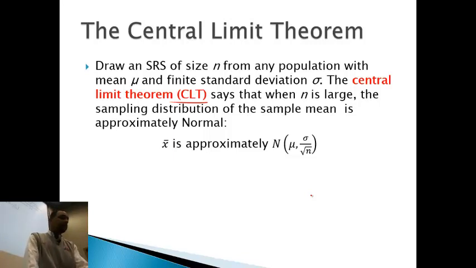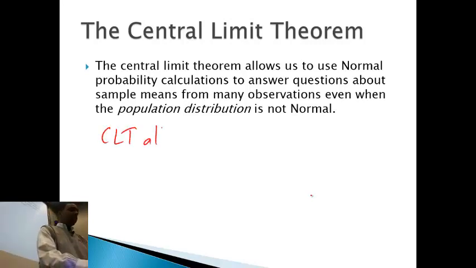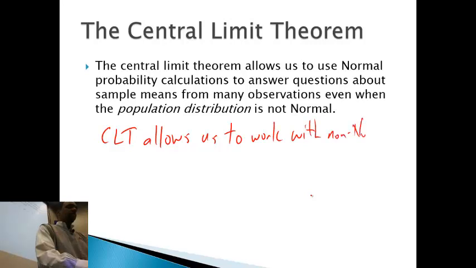Yeah, so central limit theorem. There we go. So what does that say? So it allows us to be flexible, and we can kind of relax that normality assumption. So as long as we have a distribution that's large enough, we can assume normality. So the CLT allows us to work with non-normal distributions as long as the sample size is large enough. Okay. And you may say, well, how big is large enough?